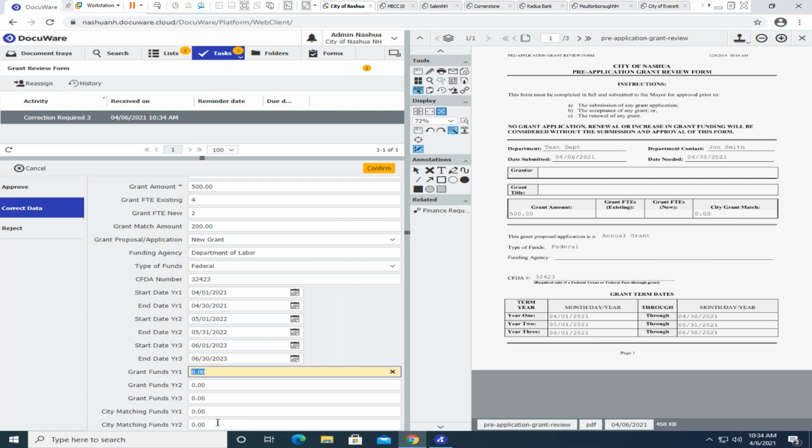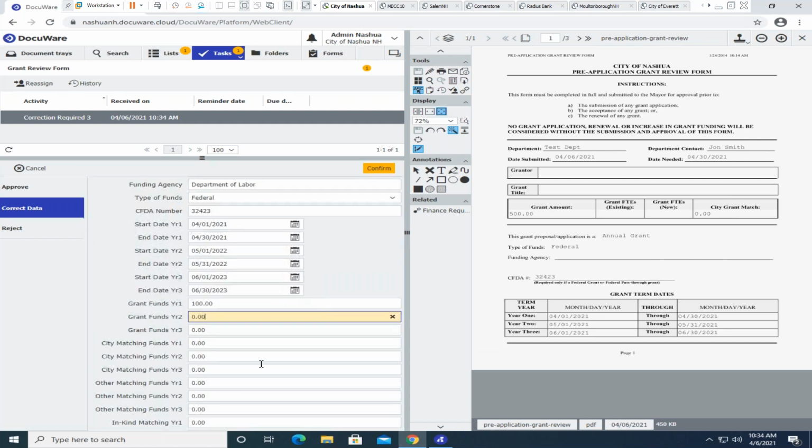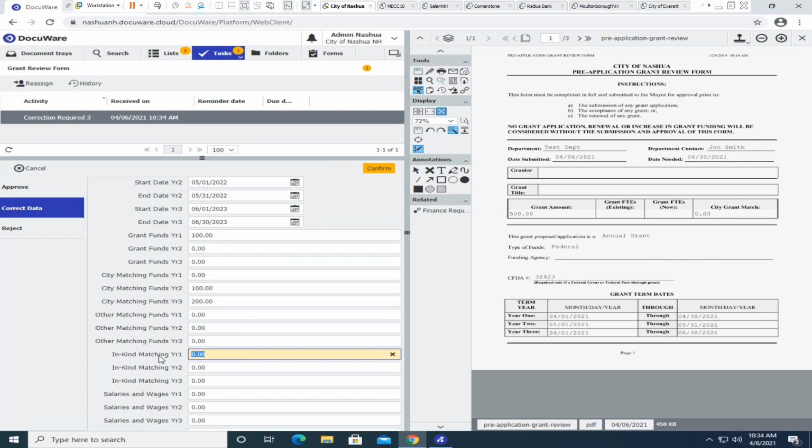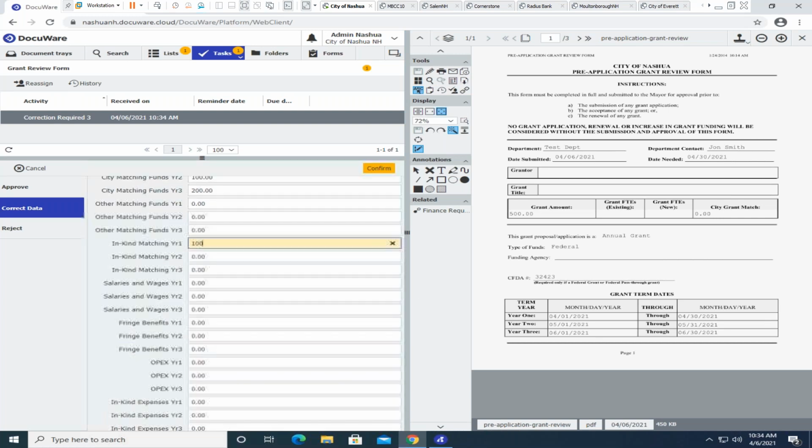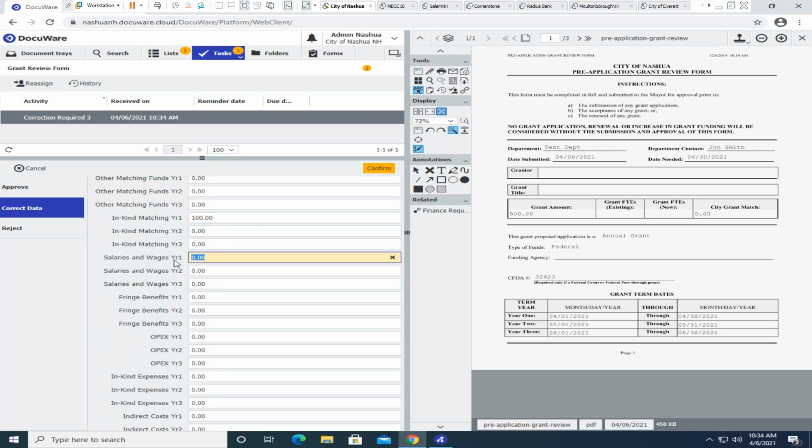And I have to come in and I have to spread the values out so that they go to the appropriate funds, but they also need to add up to the $500 for each section. So if I say I need this to be 200, and then I need to do another one, let's just say 100. So that should give me my 500 for my funding sources. And I have to do the same thing for the expenses. I have to spread out that $500 since nothing was entered.